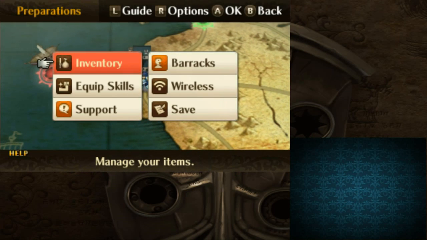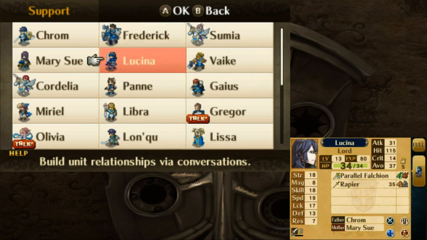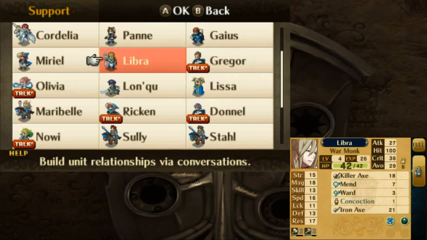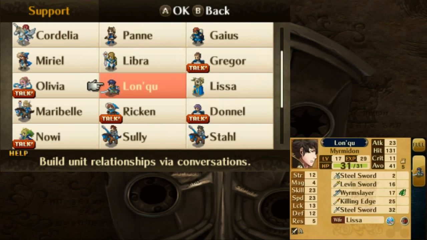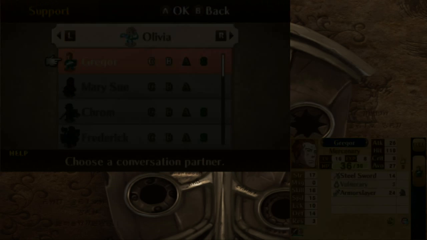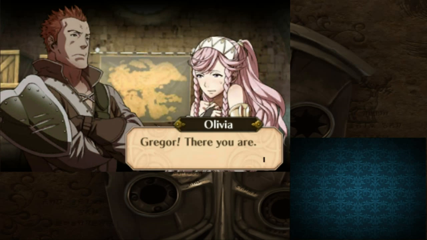Before we go on, though, we have some supports from the last chapter. Thankfully, okay, there's actually quite a few of them, but let's firstly do Gregor and Olivia A. Wow, they're up to A already. That's actually pretty fast. I have a feeling Olivia's supports are faster in general with most people because she joined so late, but, anyway.